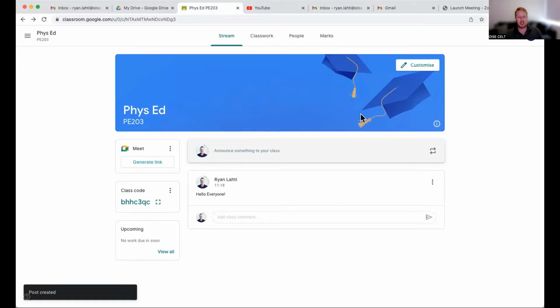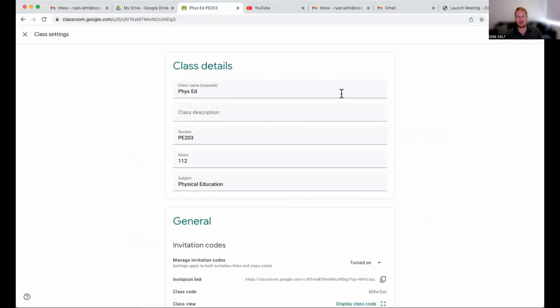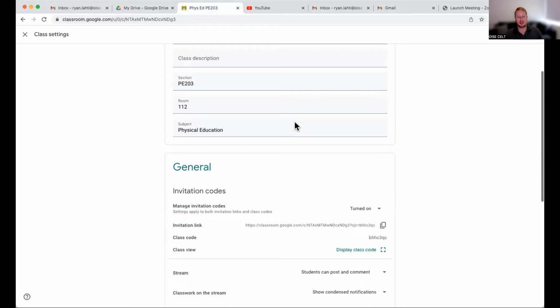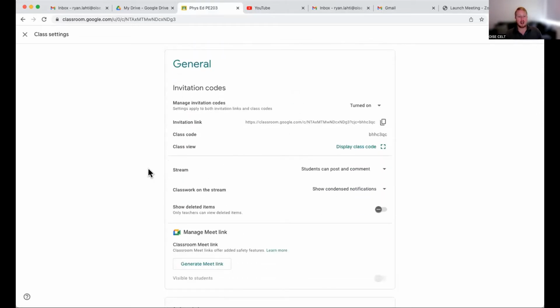Another cool feature, or I guess strategy, I like to show people when they are playing around with their Google Classroom: up in the top right-hand corner here, this little cog, this is your class settings. And there's one feature in here I like to always tell new teachers to turn on, for your course stream. Make sure that students can only comment.